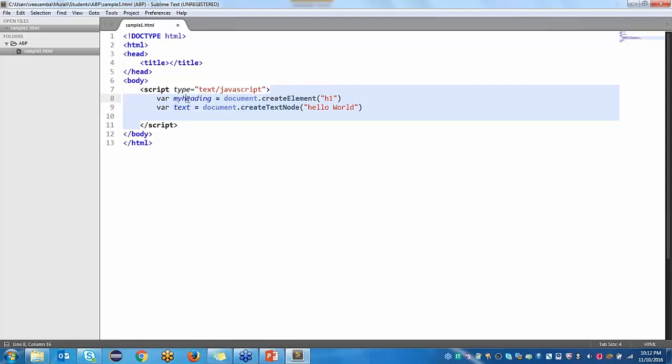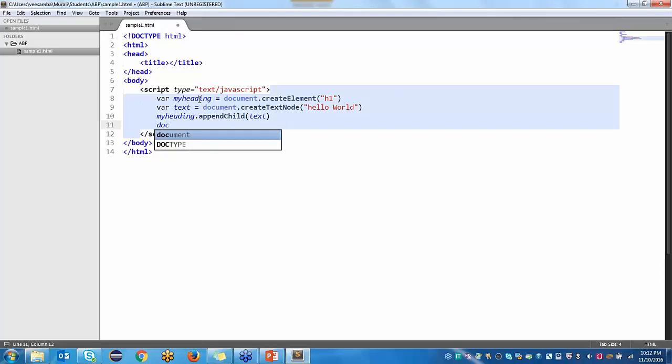Is it clear? Now, since this text has to be inside the h1, I am going to use myHeading dot appendChild, appending this text. So I have the h1 ready and the text ready. I have inserted this text inside the h1 and now I need to insert this h1 into the body.